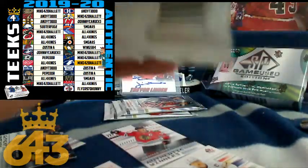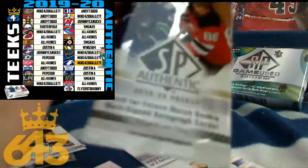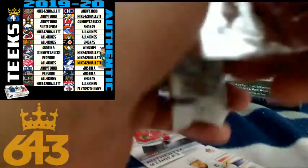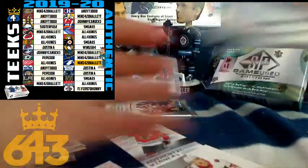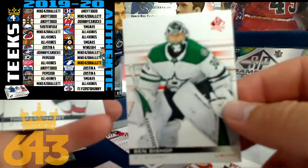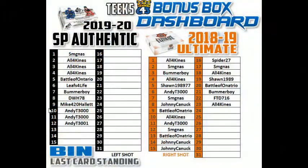This pack is jam-packed. We've got a Jason Zucker update card for the Pittsburgh Penguins going to Wings A4. Two packs to go. SP Essentials of Thomas Chabot going to all four kinds. And the last pack — Ben Bishop, four points for the Dallas Stars and Pepador, good to see you buddy. Last card standing is the Desert Dogs, Phil Kessel going to Andy T. Kessel is a right-handed sniper, which means Andy T gets a free spot in a box of 18-19 Ultimate — that is spot number 24. Congratulations Andy!